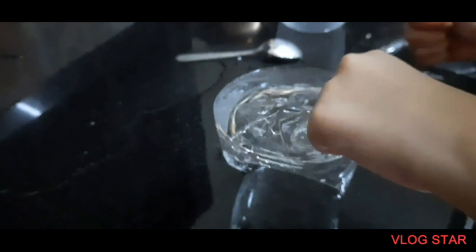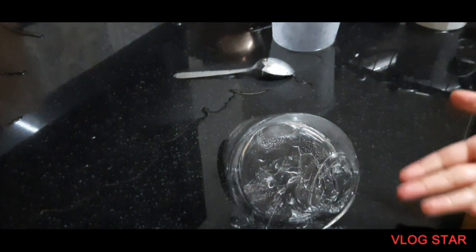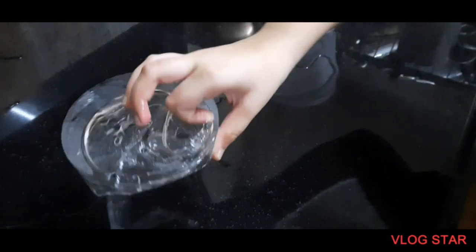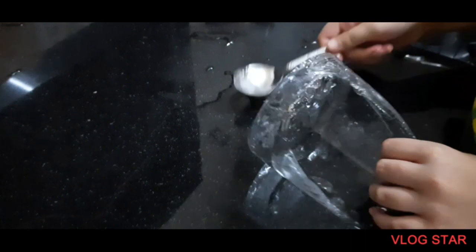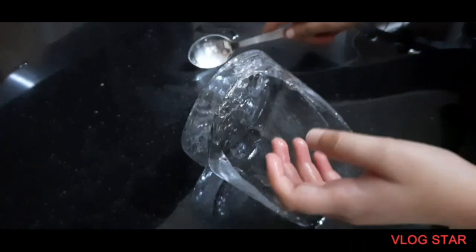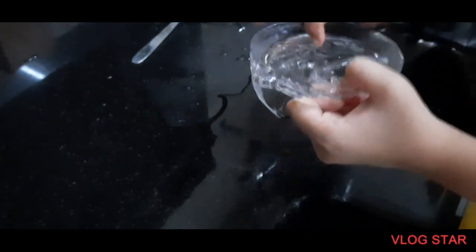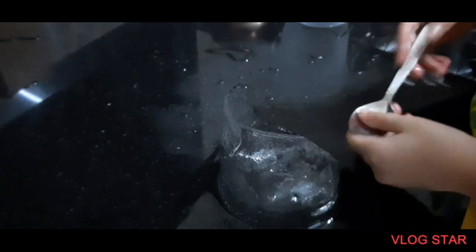Ooh. Look at this. Where did the other half of the ice go? Well, it does not have another half. And this is pretty weak as we saw, and one hit with this will split apart. So before I use this bad boy, I'm gonna first try to break it with my finger as much as I can. Ooh. Oh no, it's rock hard.